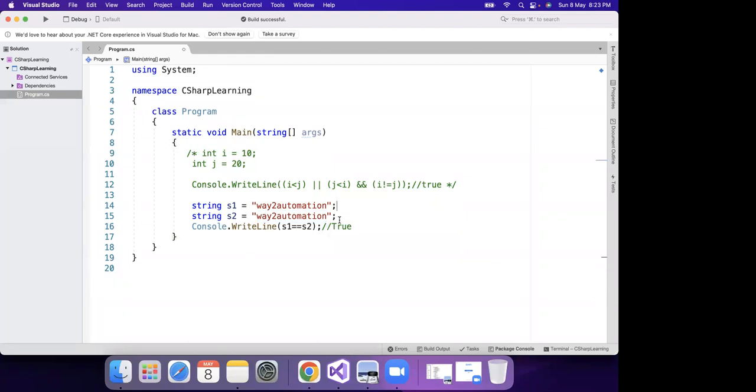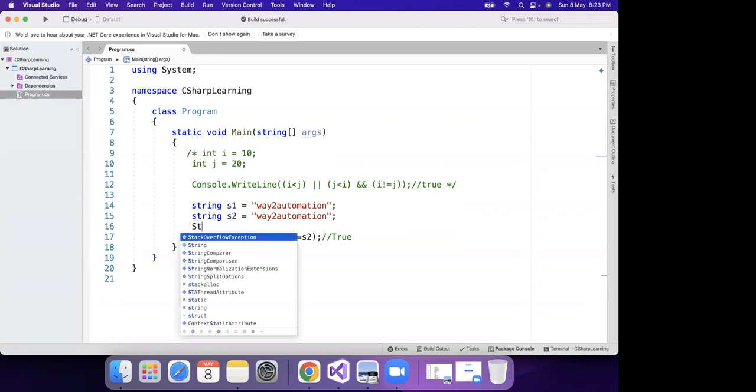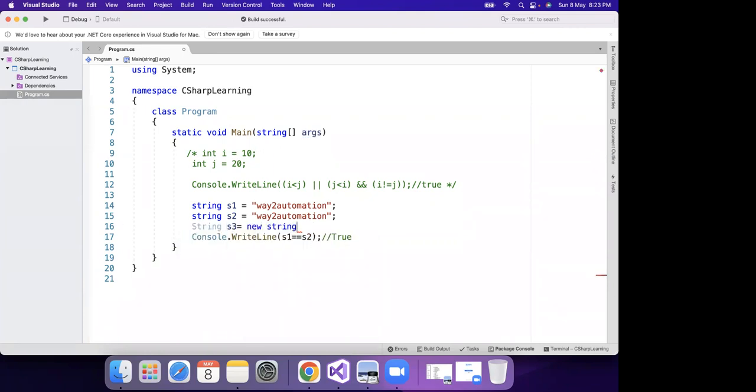Okay, one more thing I'll do. String S3 is equal to new string, and in the constructor I'll pass the same string. Okay, and I'll say S1 equal to S3. Now tell me the output of line number 18. What will be the output of line number 18?